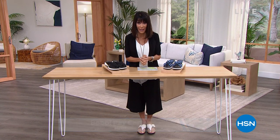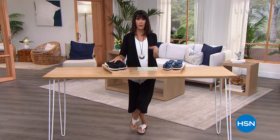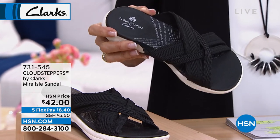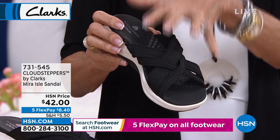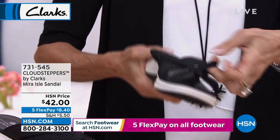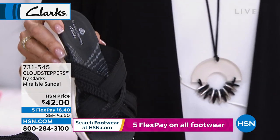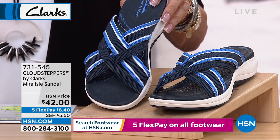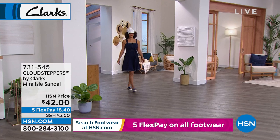We are back with more Clark's. My name is Bobbi — thank you for being with me. Come find me, Bobbi Ray Carter, on Instagram and Facebook. Now, brand new: the Cloud Stepper. The name says it all — you feel like you're walking on a cloud. It has a high rebound foam inlay and moisture wicking footbed that absorbs impact as you step. These also have stretch straps, which adjust right as you are walking. Available in black and dark blue — an indigo with a lighter wedgewood blue and white. Sizes 5 through 12 in medium and wide width.